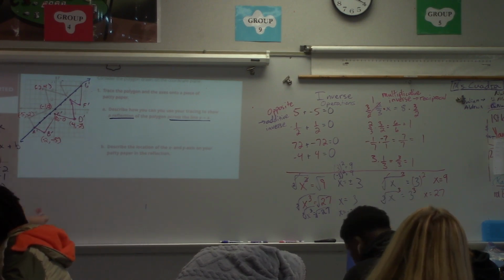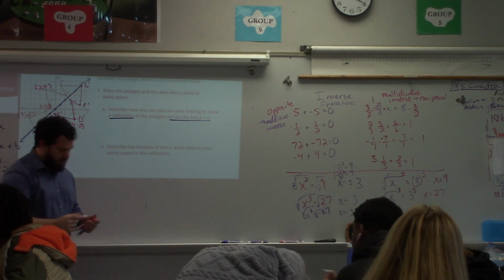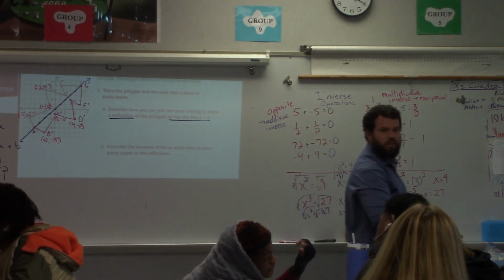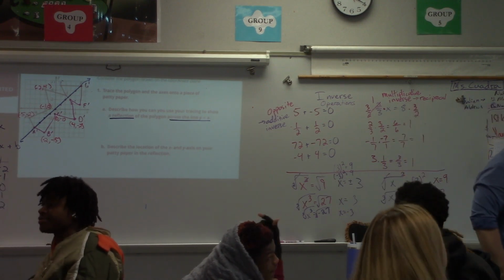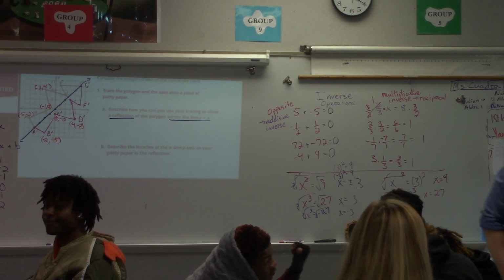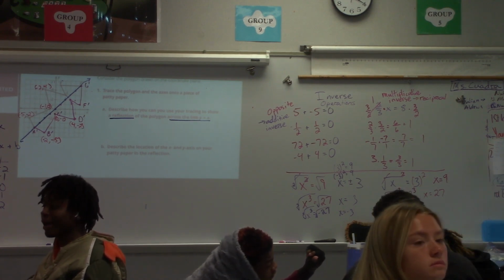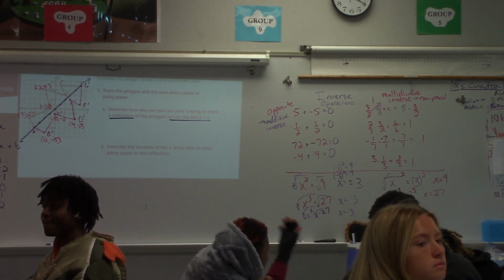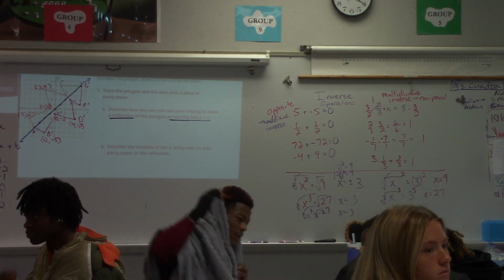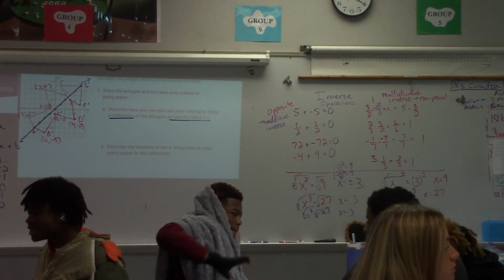I want you as a group to come up with a prediction as to what you think is happening when we reflect across the line y equals x. One person per group, go write your predictions on the board. Maybe, but what does that mean here? Can we use the word opposite here? What does the sign changing have to do with inverse?